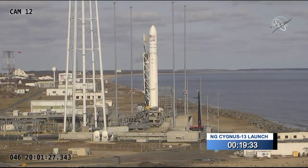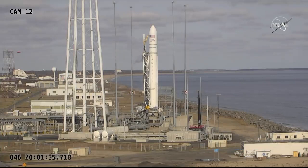And system LC on countdown 1. LC system here. You go to coordinate final adjustment to the payload ECS temp point to target fairing air temp. If you would go ahead and use anomaly 2 to perform that with site control. Copy, in work. LC, this is site control. Step 374 is complete.